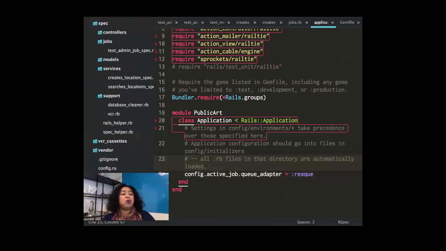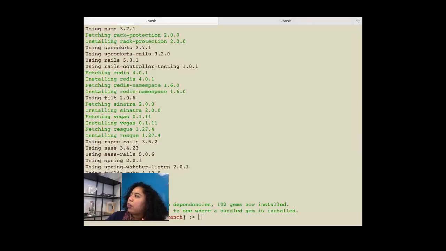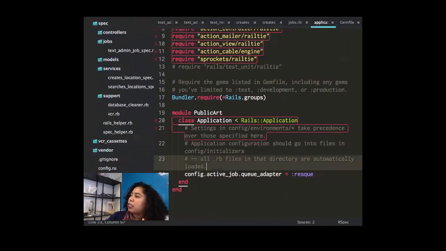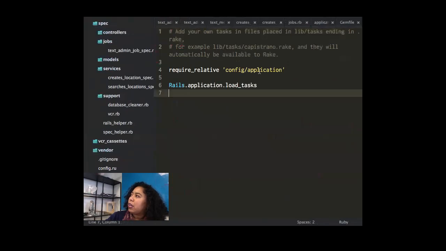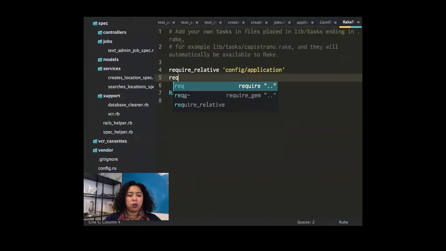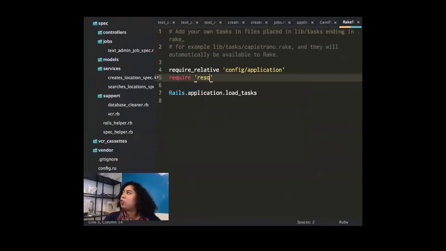Now, we're also going to allow Rescue to set up its tasks inside of our Rakefile. So we're going to go to our Rakefile, which is where we get all of our tasks done. Okay, so not just require relative here, but we're also going to require rescue tasks.